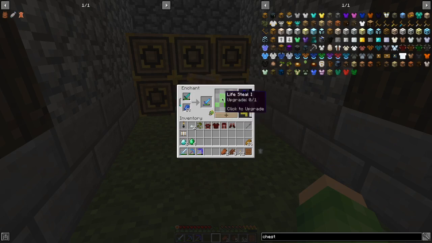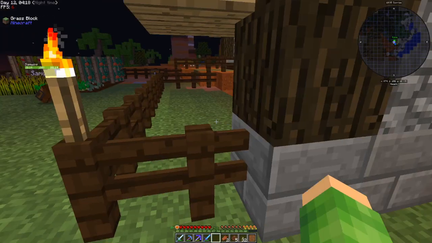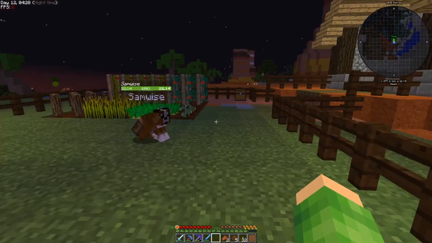Can I move you up one? I'll just put it away. Hang on. If I rotate you, put it here. Look. There we go. And then find lifesteal and put it there. There we go. Boom. That's a nice little thing. Obviously, it's going to break because I haven't got any kind of mending or anything on there. But for now, that's good.